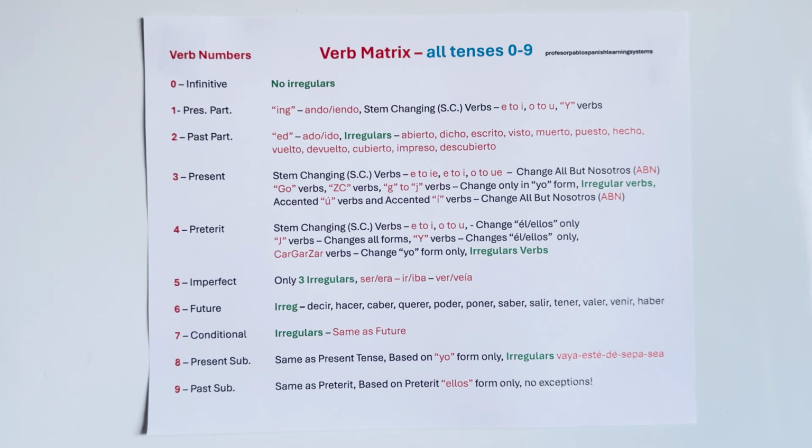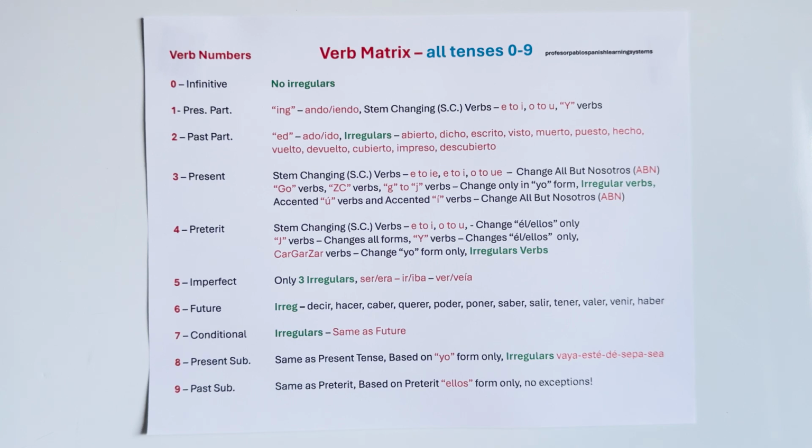Ir, I would go, iría. It would rain, llovería. It's such an easy tense. Future and conditional, you just take the infinitive and you put on the appropriate endings, and there are a few irregulars. But the ones irregular in the future are also the same irregular in the conditional. And this is a list, not an exclusive list. There are a few others, but not many others. These are the common ones that you want to master.